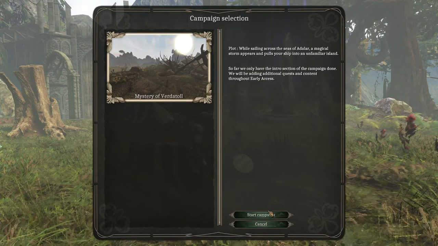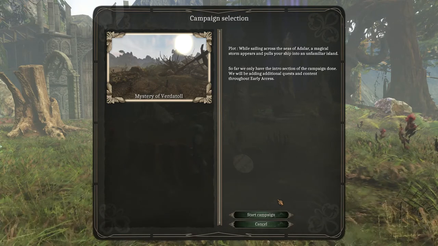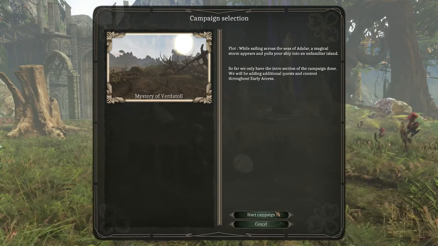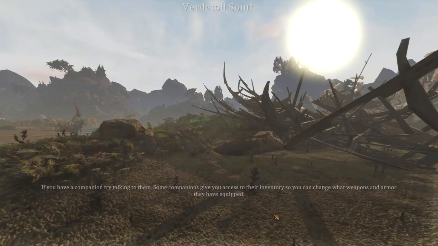While sailing across the seas of Adalar, a magical storm appears and pulls your ship into an unfamiliar island. So far, we only have the intro section of the campaign done. We'll be adding additional quests and content throughout the early access. Let's start the campaign. I'm going to assign spells you've learned to a quick slot so you can cast them. Okay, it's loading. If you have a companion, try talking to them. Some companions give you access to inventory, so you can change what weapons and ammo they have equipped.